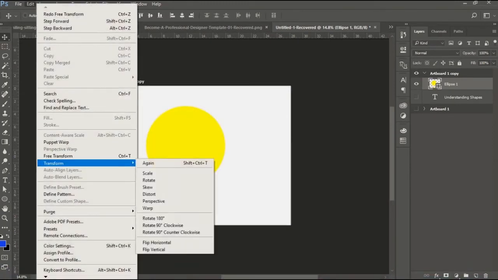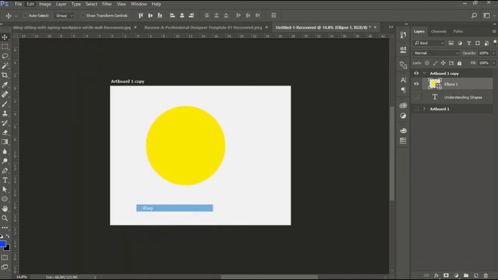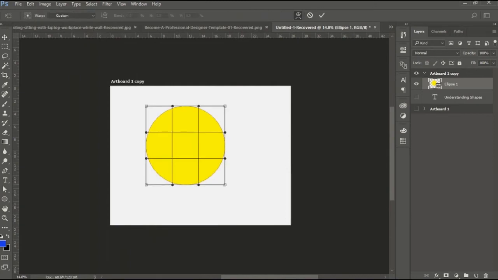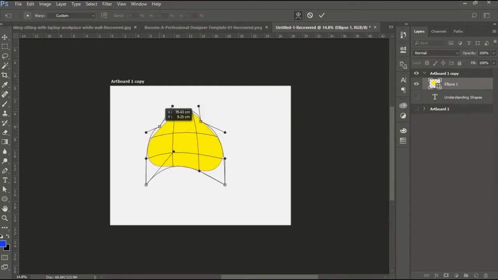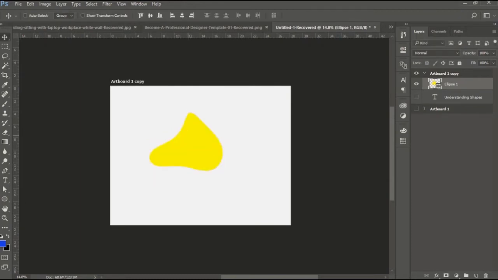So if I was to use warp, warp is more like I can manipulate the shape and add more Beziers. So Beziers are like curves. So see, I'm adding curves to this. I could just do something like this. Instead of having to draw the shape from scratch, see what it's doing for me. It's giving me a bunch of tools. So if I accept this, this looks really cool, right? I know, right? It took me less than a second and I already got something looking really cool.